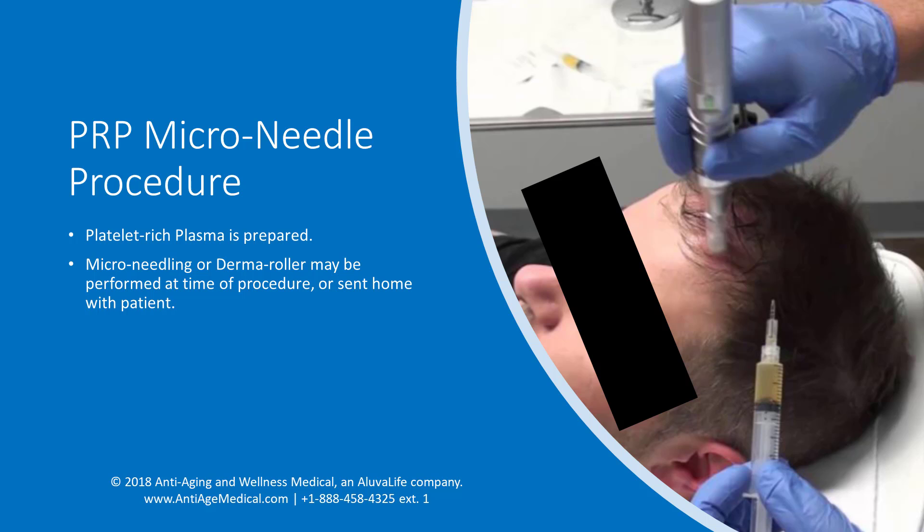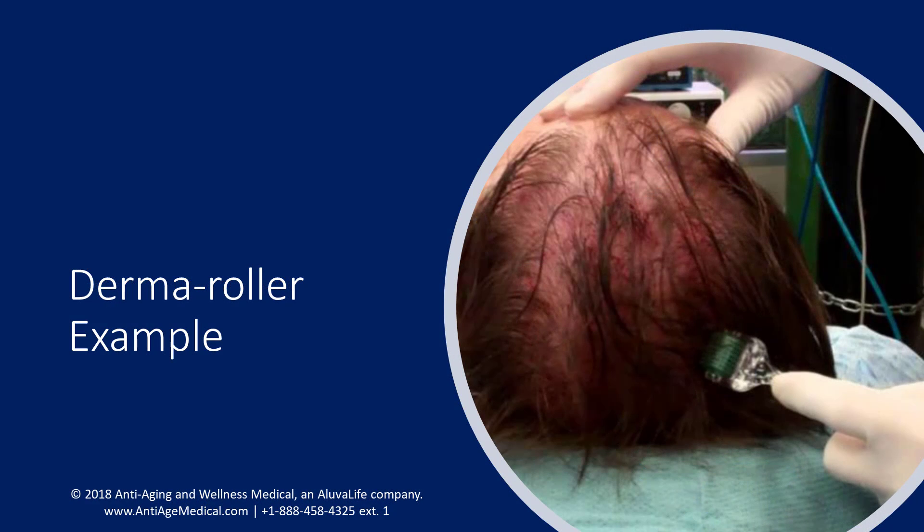This combination procedure promotes regeneration of hair follicles better than any other procedure known to date. Dermarolling the scalp essentially microneedles in a manual process and is something most patients can do at home. Microneedling from an Autopen or dermaroller provides similar results, but dermarollers are usually less costly, making them a great option for in-home maintenance. This microneedling process creates micro-damage to the top layer of the skin, stimulating natural stem cell activation and cellular regeneration.